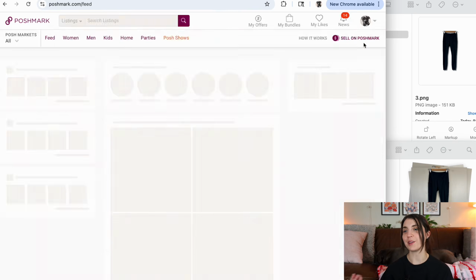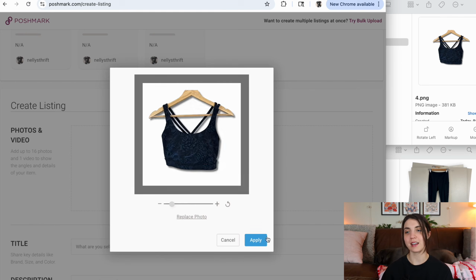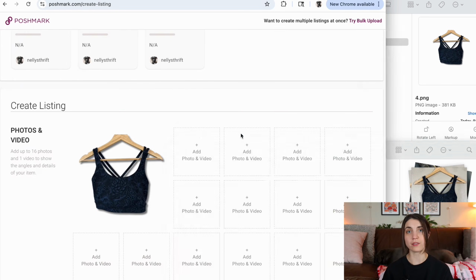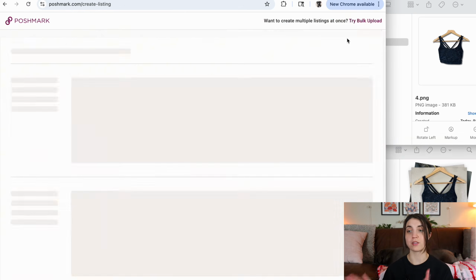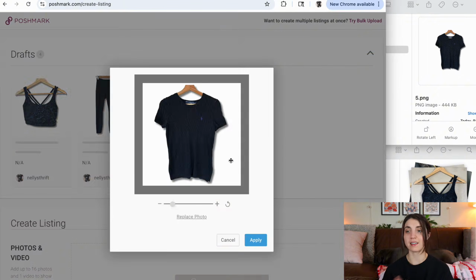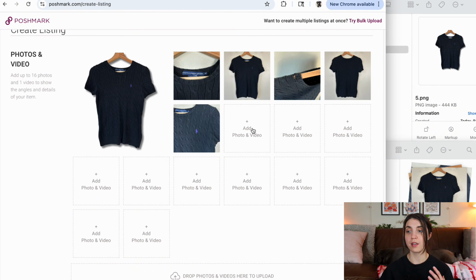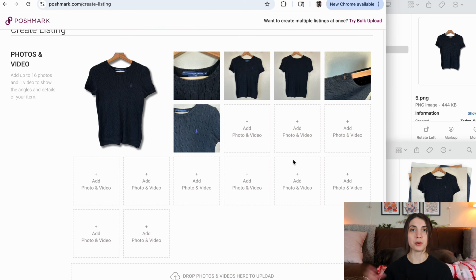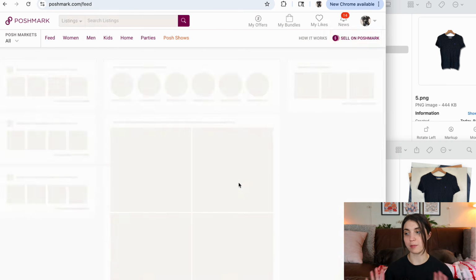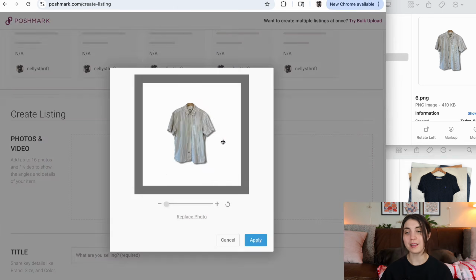So then when I do have a little time to go in and list, everything is already saved as a draft on Poshmark, and it makes it really easy for me to pop right into the listing and start filling out all of the necessary fields without having to deal with individually uploading each one at a time. I like to try to batch as much as possible just to help it be a little more efficient.